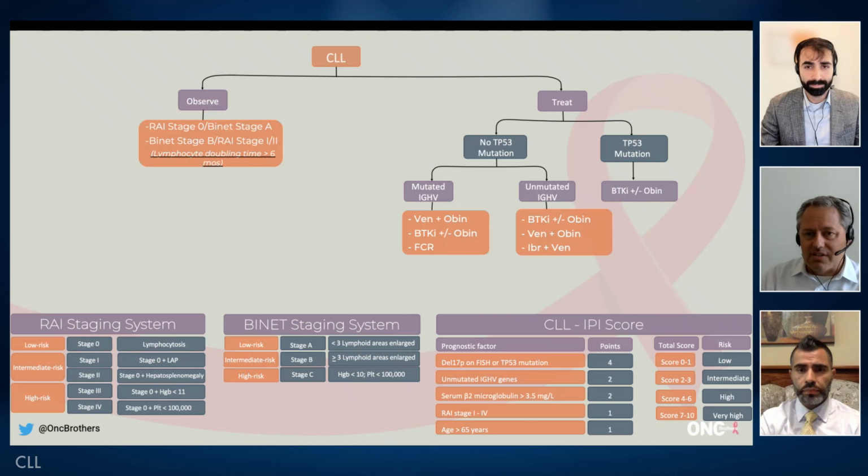And then it just becomes an issue of logistics. And what I tell my patients is, look, it's going to be a pain in the butt for a month. You're going to be in here a bunch of times. We're going to see each other a lot. I'm going to have you take things at certain times. But once we're done with that month, the good news is the drug's very well tolerated, and most patients don't really complain about being on venetoclax. And then after 12 months, you're off, and chances are you won't need another therapy for several years.